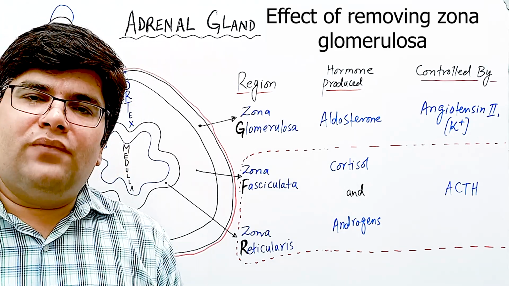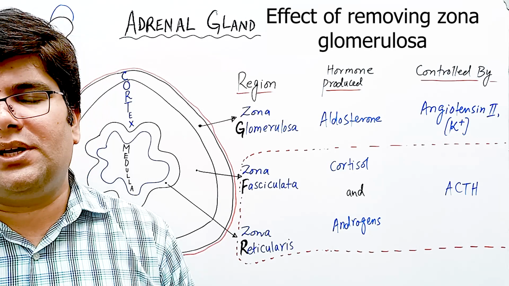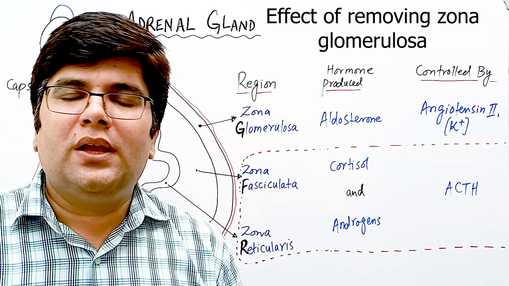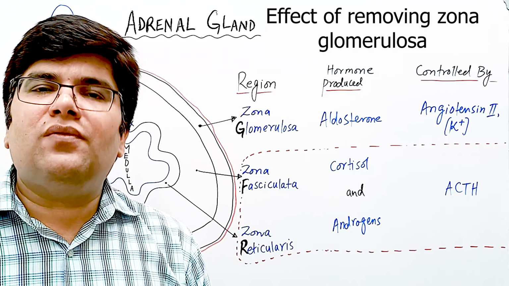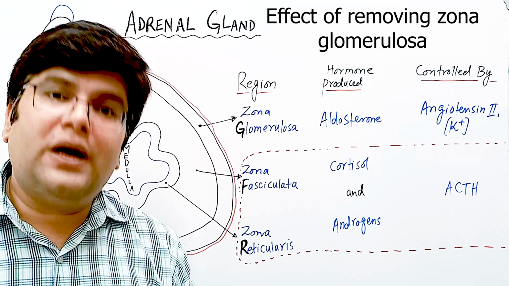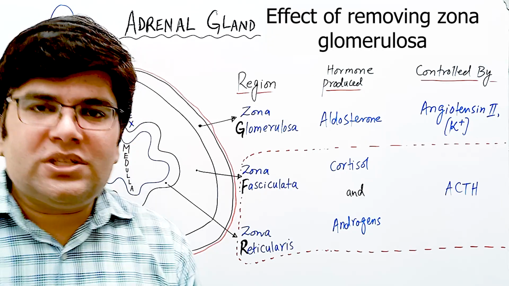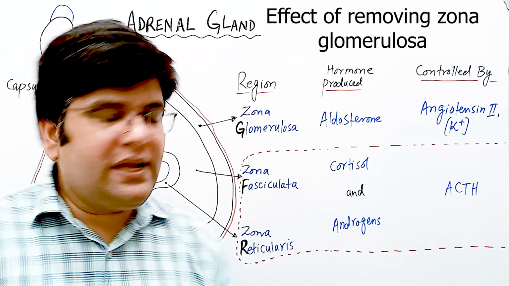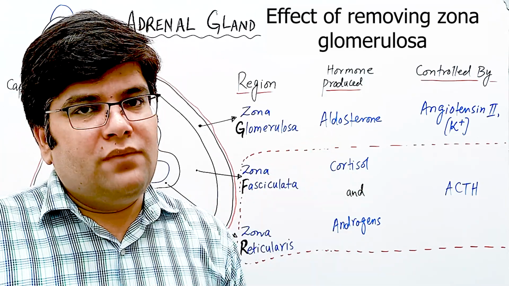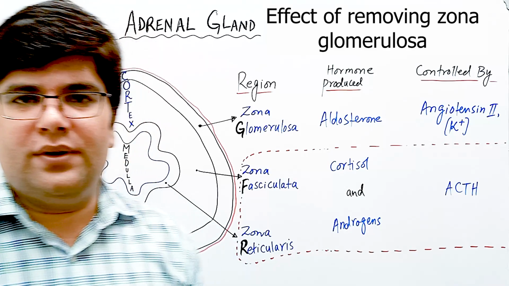When your extracellular fluid volume decreases, blood pressure will also decrease, because blood pressure is directly proportional to the fluid volume in the body. In severe cases, there will be too much drop in blood pressure and it can lead to circulatory shock or hypovolemic shock. This can lead to the death of the person. So we can say that the mineralocorticoid hormone, aldosterone, is important for the survival of the person. Without this hormone, the person cannot survive.